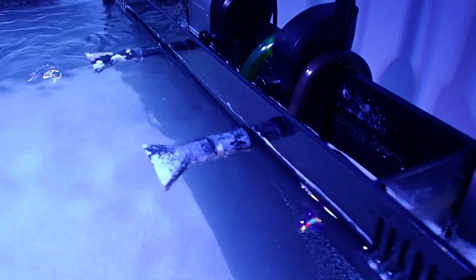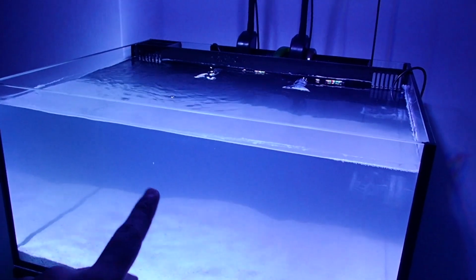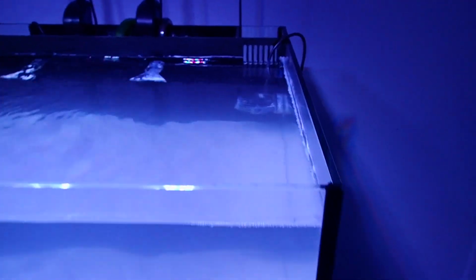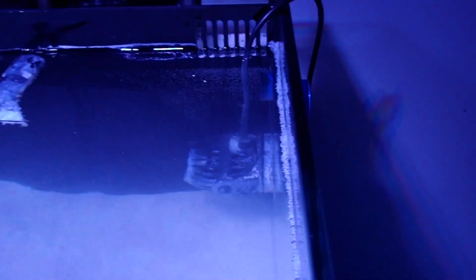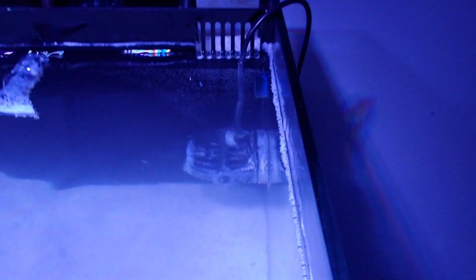For the two nozzles, I will change them to the spin strip soon, but we'll see how it goes first. And for the wavy effect that you guys see over here, it's running on one of the J-Bar wavemakers. This is the smallest of the J-Bar. I cannot remember what the size of it really is, but it connects into the cabinet itself.